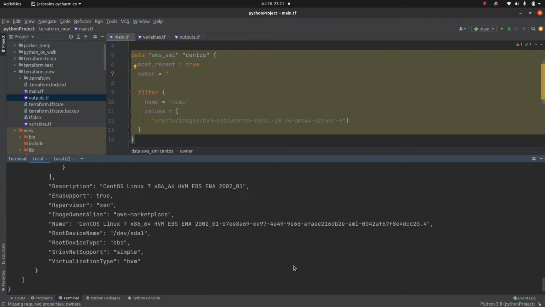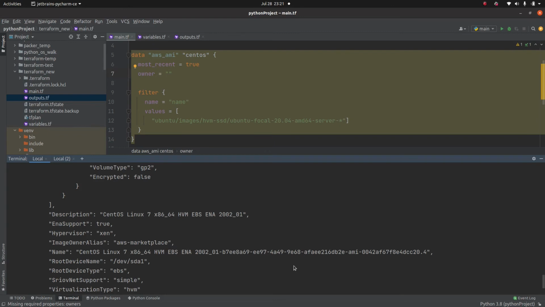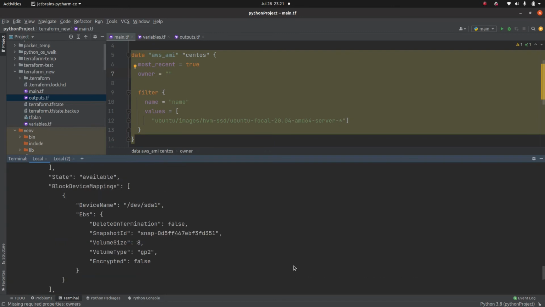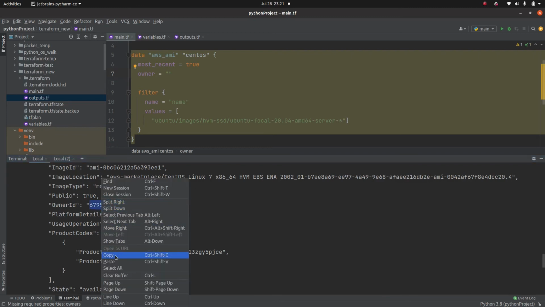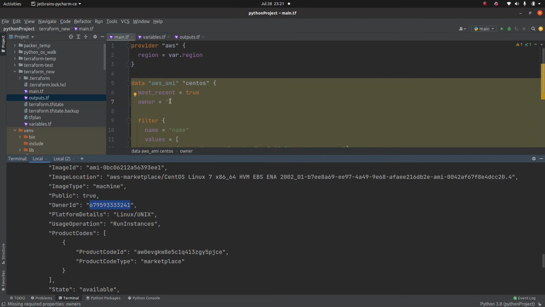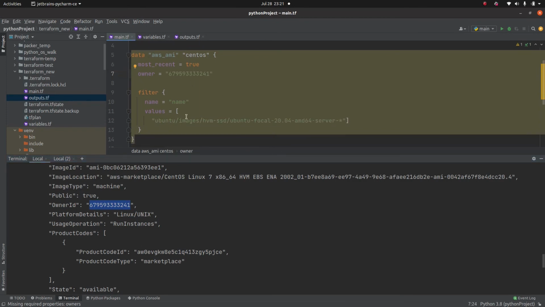I don't know why that is not running, but if you see the owner somewhere, owner ID, this is the guy. So owner is this. Name is this, and filter is nothing.